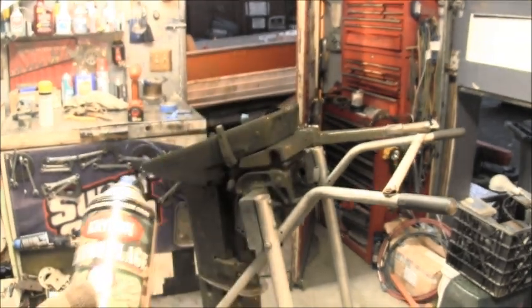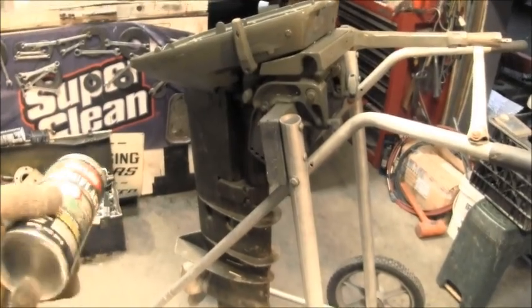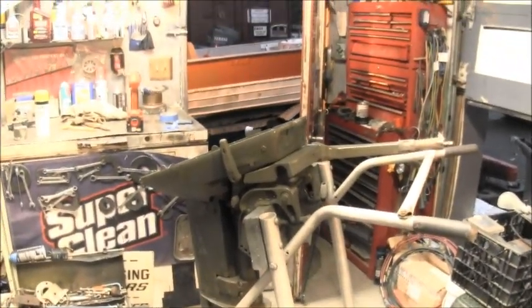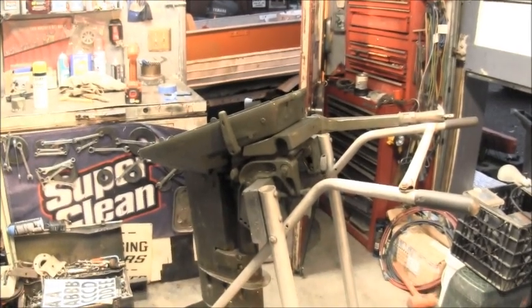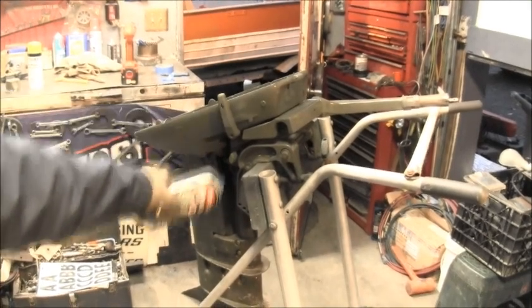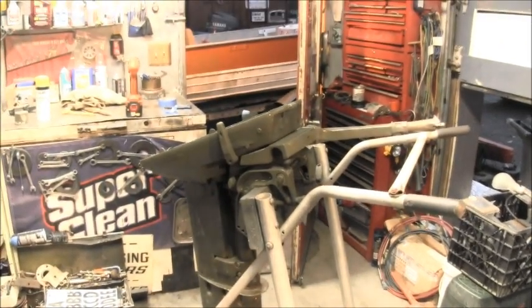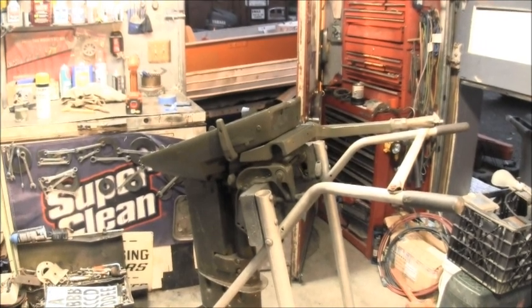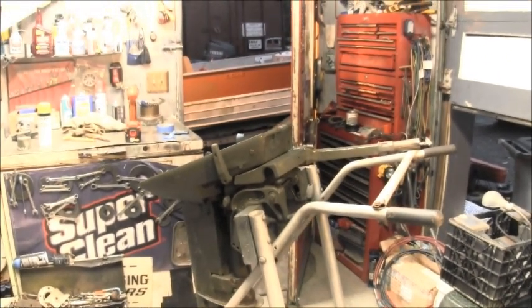Like I said, the bottom portion of the leg I have not touched. You can see the scratches here and everything. But you can look at the pan and see how close that is. It gets really close. As you can see, the shift handle is already starting to dry, and it's taking on that flat look. As soon as most of it takes on that flat look, I'll hit it with the clear.